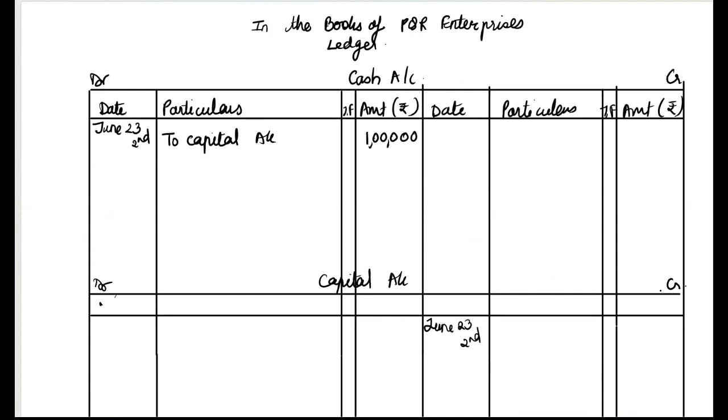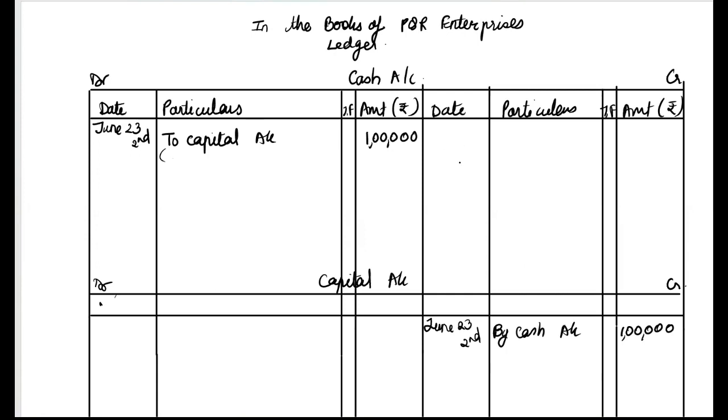And what is the remaining part of the transaction? Capital account is credited, fine. But what is debited? Cash. So I'm writing here by cash account, 1 lakh. Now there are sometimes in some textbooks that a narration is written in the ledger. Okay, it's not necessary, but if the textbooks or your syllabus insist that you write the narration, then please write the narration below the capital account saying that, okay, cash is brought into the business, whatever the case is.